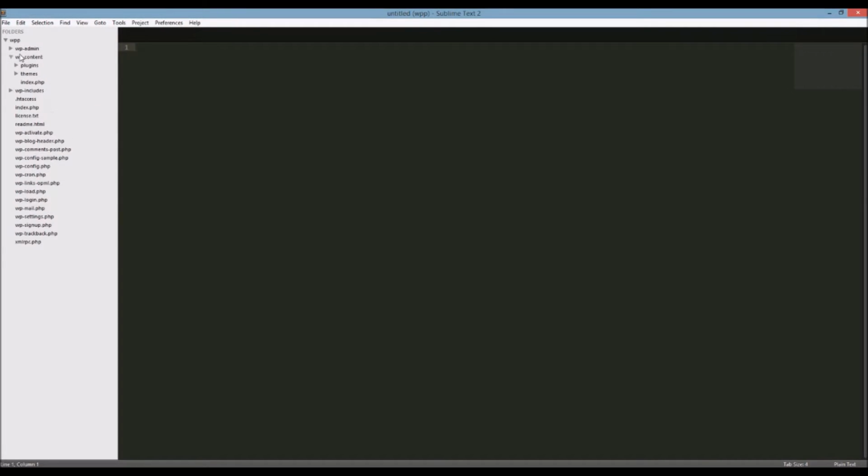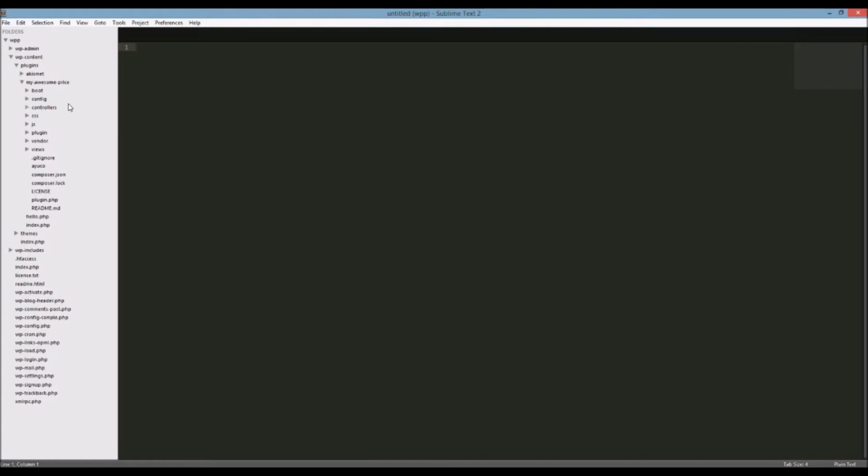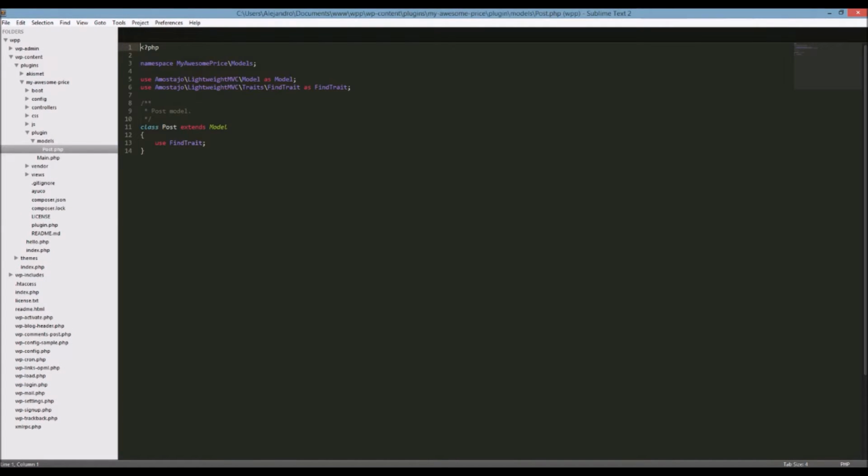So you can go ahead and maybe see the documentation for the MVC, the Lightwave MVC. You will find a lot of information about the project. By default, the plugin comes with the post over here. So this is the model for the post, and I could do a lot of cool stuff here in order to create my own customizations over the post thing. So what I want to do now, I want to add the price attribute or property to the post.